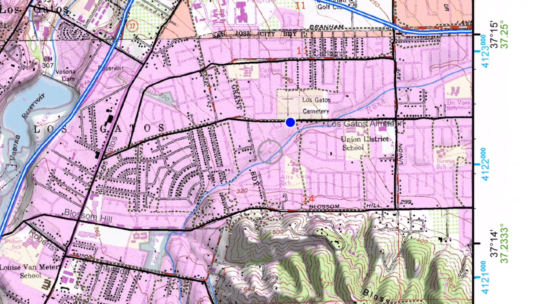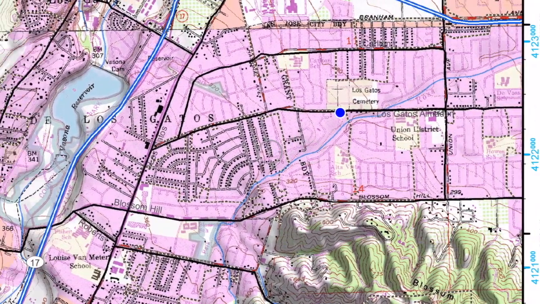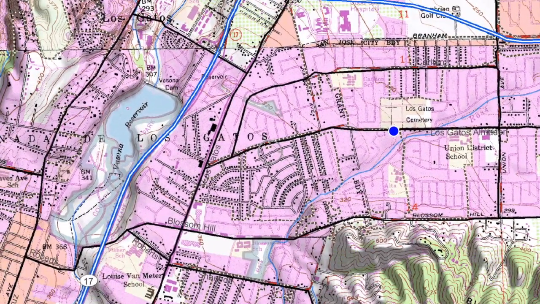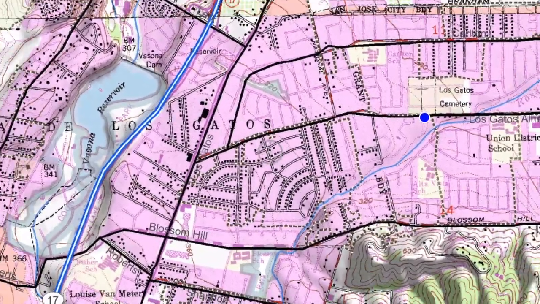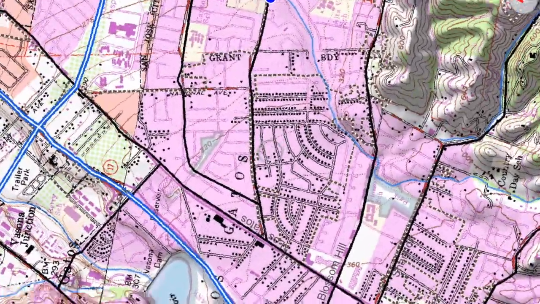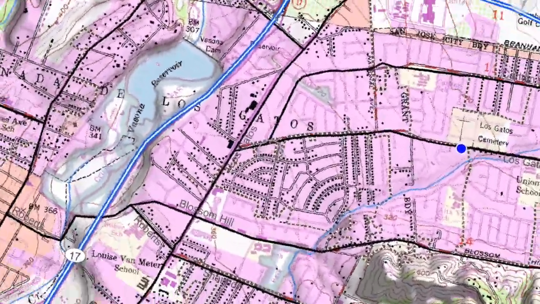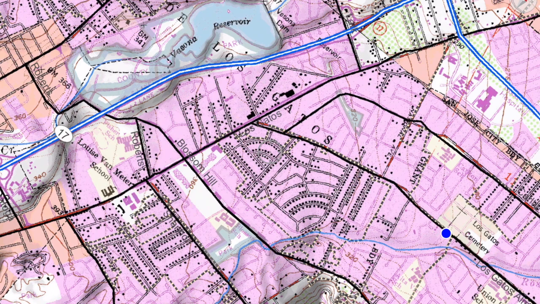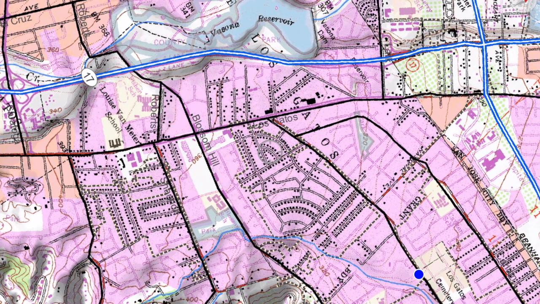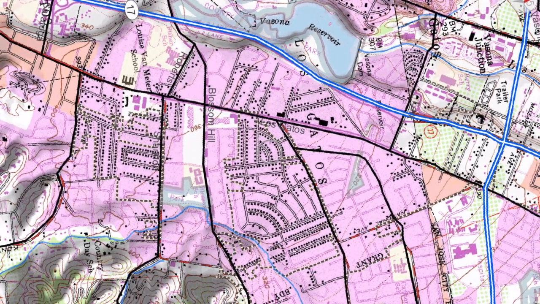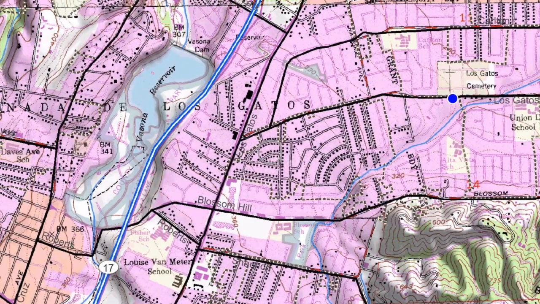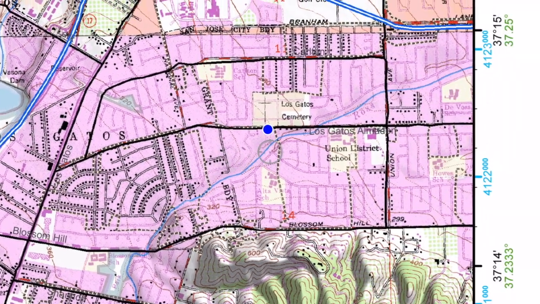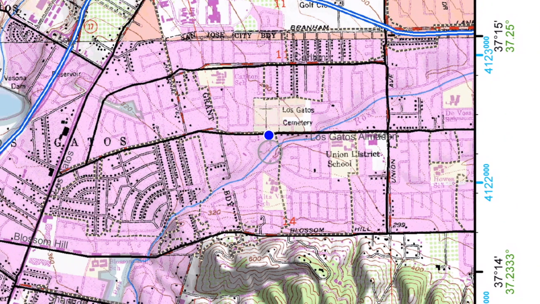Additionally, you can see I'm moving the map around. I'm just swiping the map back and forth. I can use 2 fingers at a time to shrink it, to expand it, and I can also turn the map around. The map's normally oriented north, and if you look in the top right corner, you'll see a little compass up there. So when it's not facing north, that compass comes up. And if I want to reorient it back north, I can press that, and it'll pop me back to north.